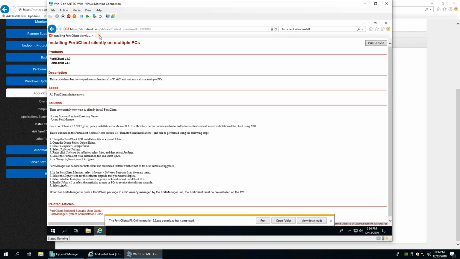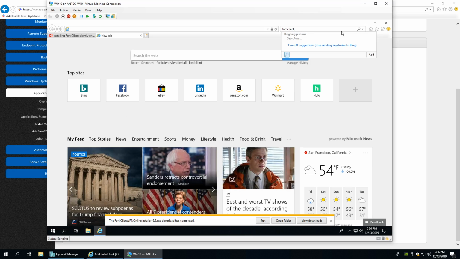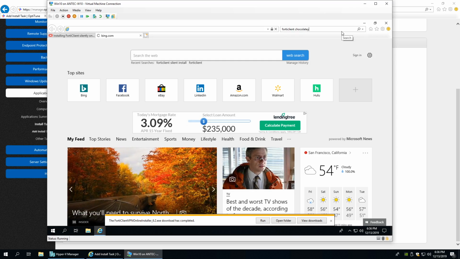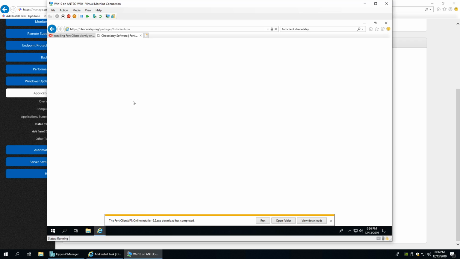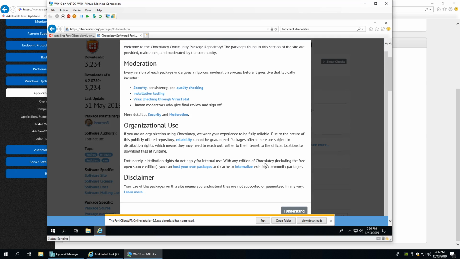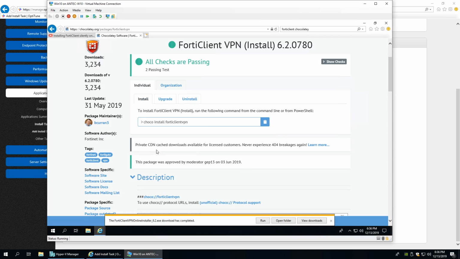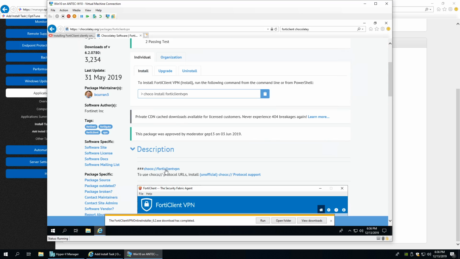Another resource you can look at is Chocolatey. Here's another example. This is an open source repository of applications, and you can see they've already scripted installing this application.